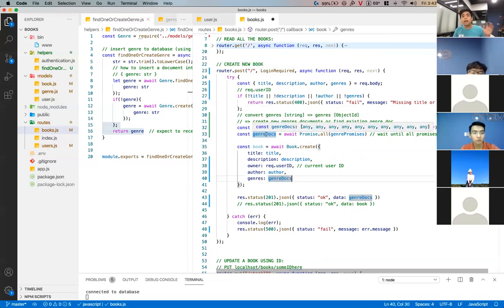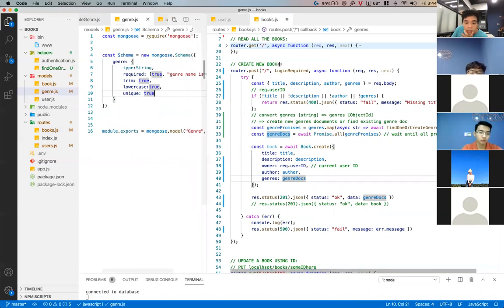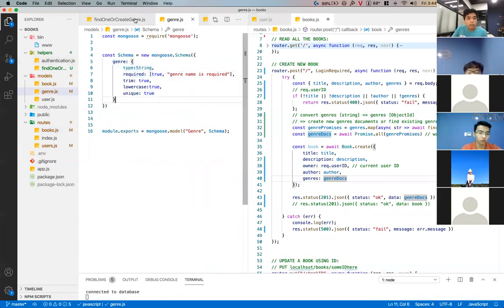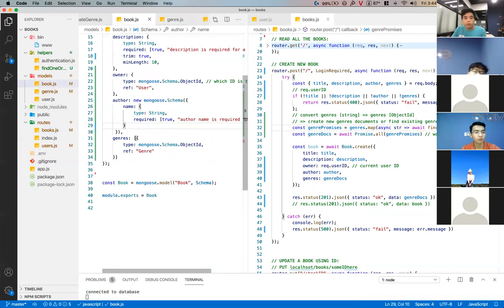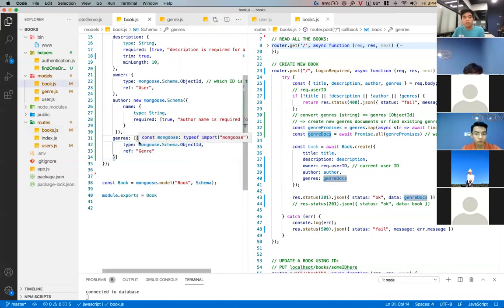I think Mongoose is smart enough. Yeah, actually Mongoose is smart enough to use the ID. So for example, if you look at the schema or the model, oh, not here, sorry. I will find the book model. The book model here, we say that this is an object ID, right? An object ID, not a whole document, just the object ID. Even though we say that, here we put in the whole document. We send an array of the whole documents. But Mongoose is smart enough to just use the ID, to store the ID only.